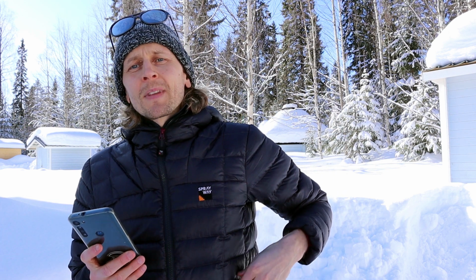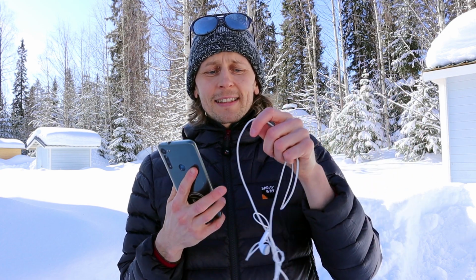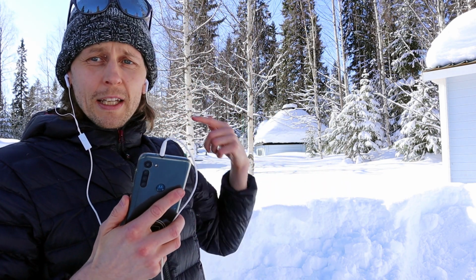Then you can get dressed. You don't want to be getting dressed when the call has already started. There might be some noise, it might be difficult. And then remember to use a headset. When you're starting the call, find a non-windy spot where you start the call, or turn your back towards the wind so the wind won't get into the microphone. And also make sure that the microphone is not scratching your clothes, because that will be really annoying for others. So make sure it's not touching, and make sure that the wind is not hitting the microphone directly.